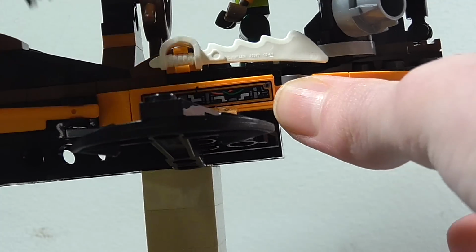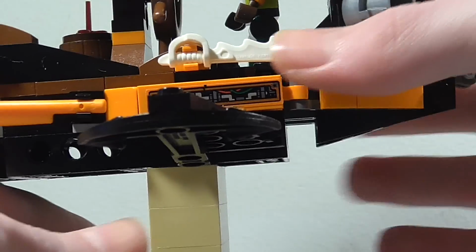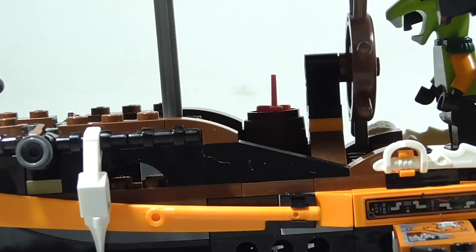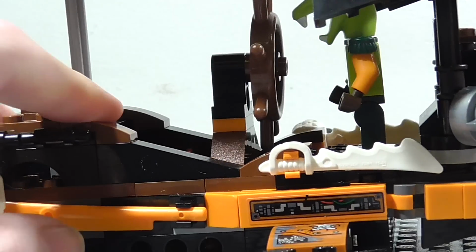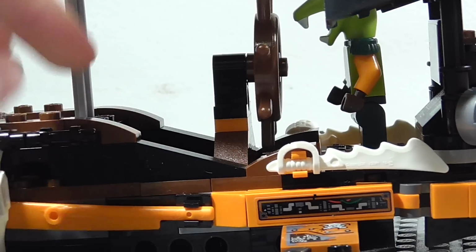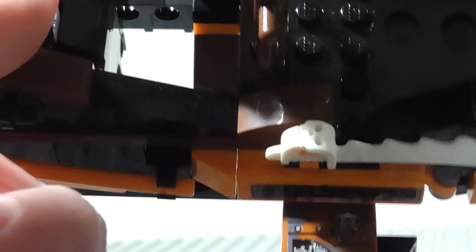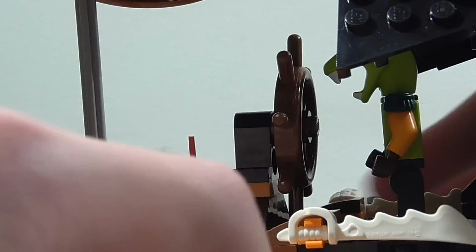which can then drop into whatever is a bit below and blow that up. I think that is a pretty cool play feature, because if you've got this flying high above some ninja stuff, you can really do some make-believe blowing stuff up, and it is kind of piratey as well. It's also a really nice feature, just the way that they've built it into the set. Again, it just falls out, and then you can see the gap where it was, and closing that up, you can put the dynamite back in.